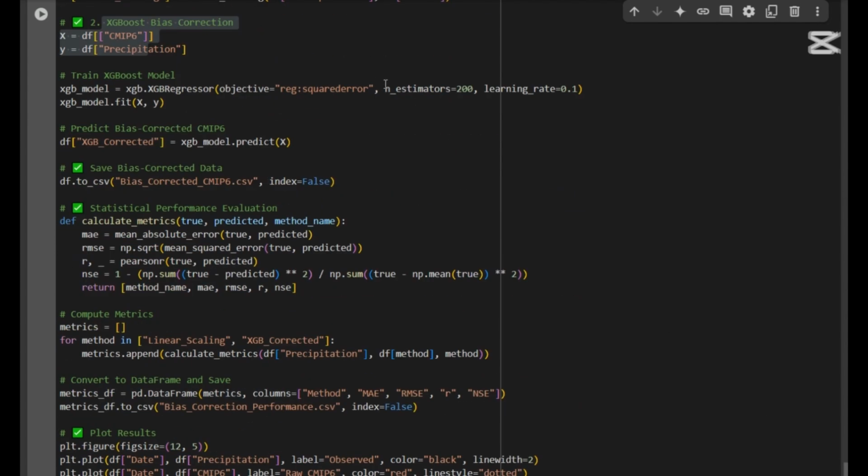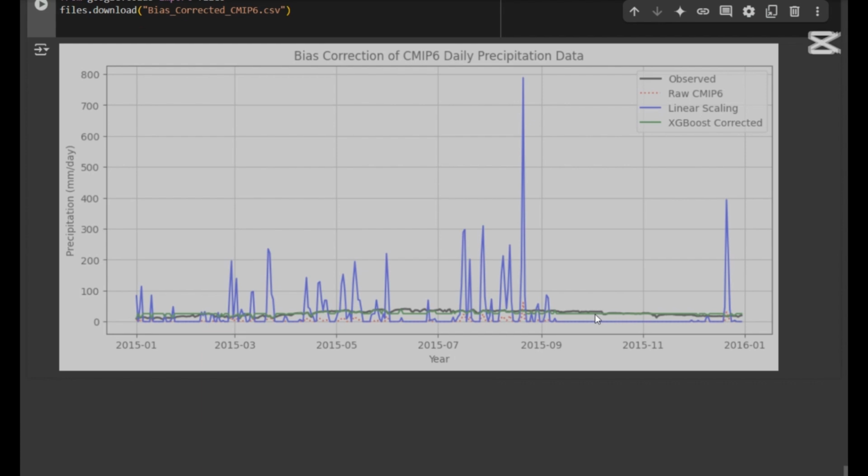One thing should be noted, that with each technique these hyperparameters will change. So you should know about the range of these hyperparameters. By changing these values, you will get the statistical performance indicators at the end of each analysis. So you have to check the statistical performance indicators and compare them for all the models. Based on this you can choose the best performing model. But here the results show that the machine learning model performs better as compared to the linear scaling technique, because you can see by visual observation the observed record and the XGBoost technique closely overlap with each other. So this is all about this video.